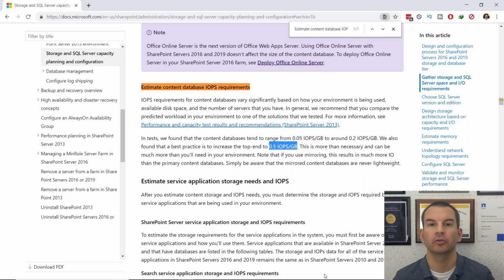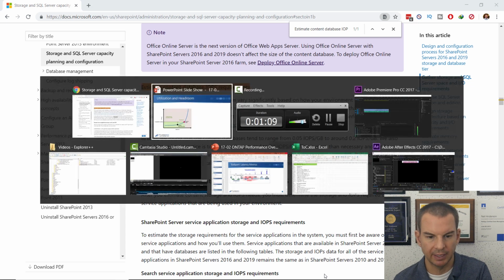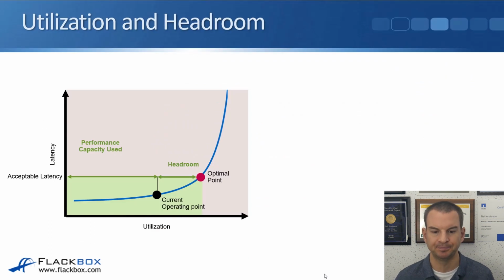Okay, so when you are going to be deploying a workload on ONTAP storage, typically you will be able to find this kind of information from the vendor. So going back to the slides again, let's just imagine that this example workload is a SQL database for SharePoint, like you just saw in that previous example. And right now, this is the current operating point, and the optimal point is up here.